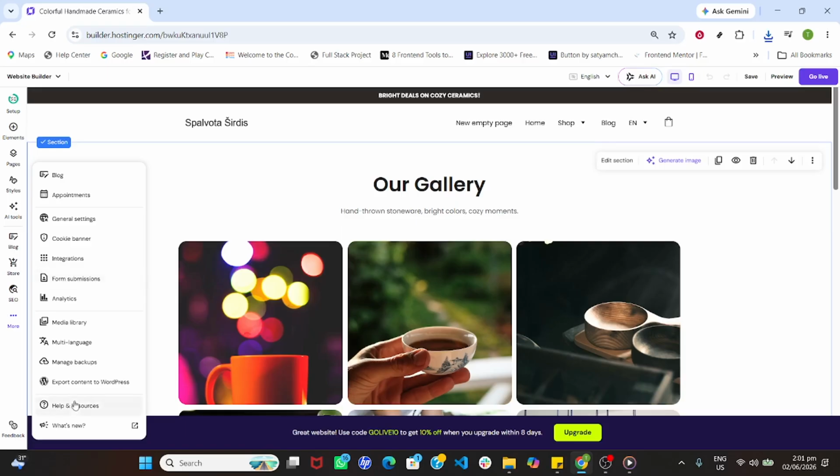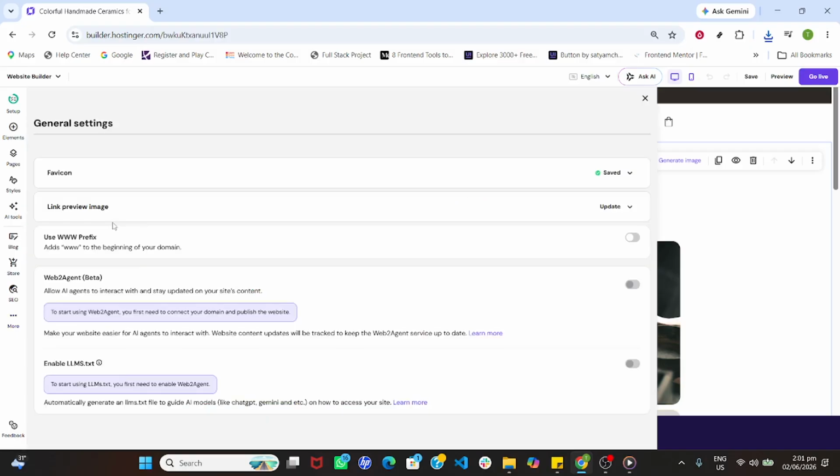Now look for the three-dot menu. It is usually in the top navigation area of the builder interface. That little icon with 3 vertical dots is your gateway to the settings we need. Just click it and a drop-down menu will appear. From that menu, select Settings. This opens up a whole panel of options for your site.